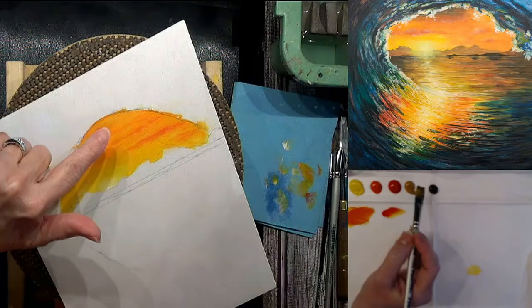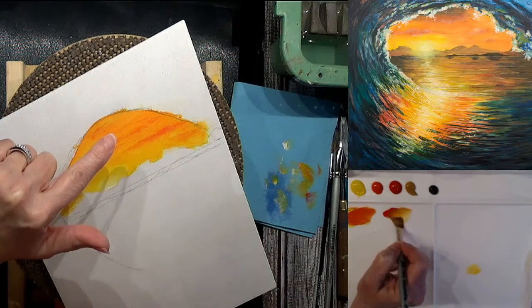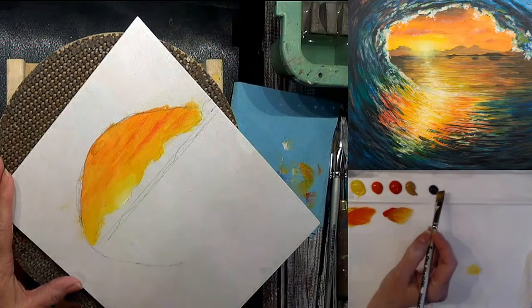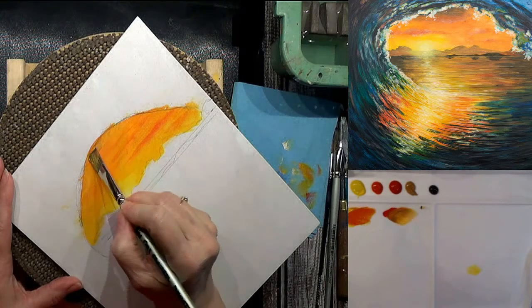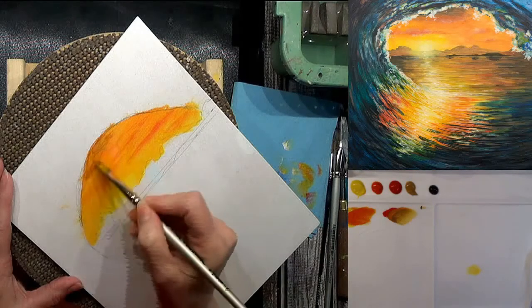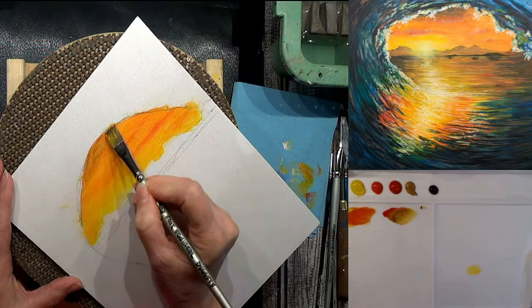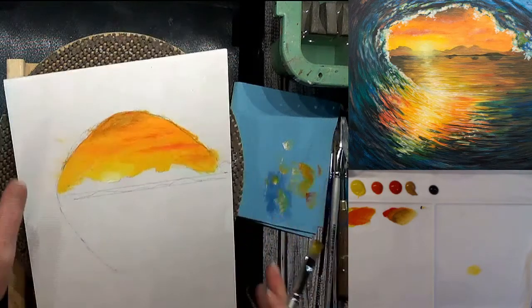Up here at the very top it's going to be darker, so I'm going to grab some of the raw sienna and work that into my brush. And I think I'm going to have a tiny little touch of black in there. Not very much black at all. Just a little bit. And I'll put some of this in here. Now if you're lifting paint, I'm lifting a little bit. My paint was starting to dry there. So I'm very, very gently putting some of that in there. I'll come back and darken that soon, but we want a little bit of darker color up there.